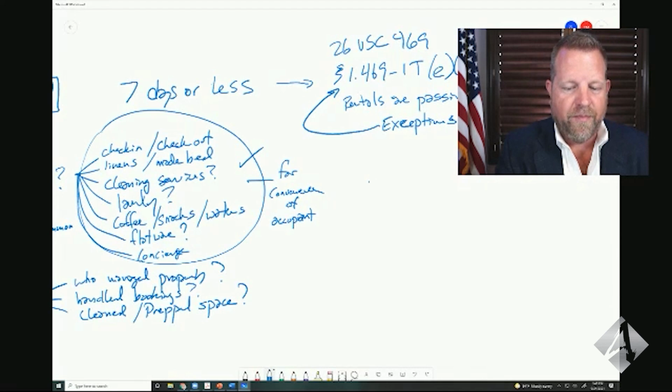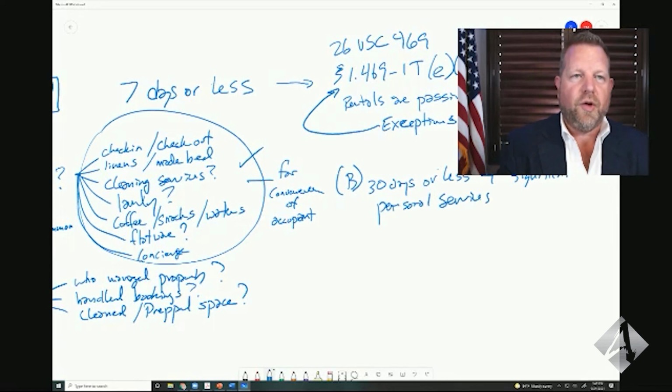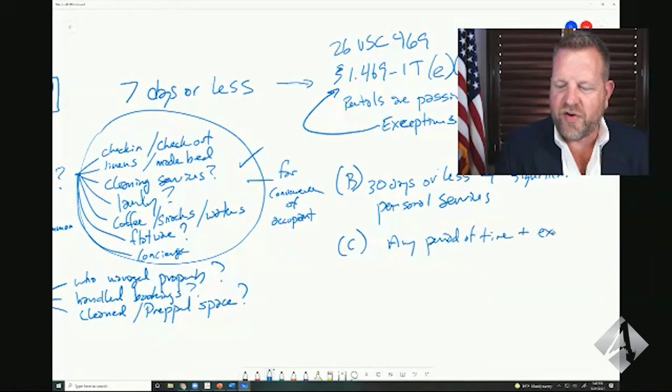For example, 30 days, which would be B, right, is 30 days or less, plus, and they use significant personal services. Or you could have C, any period of time, plus extraordinary. Do they ever define significant?